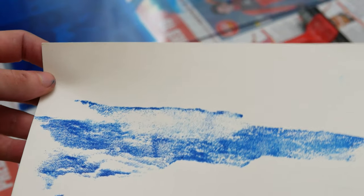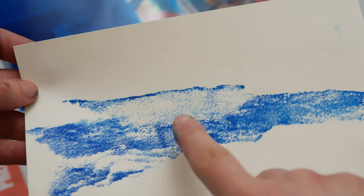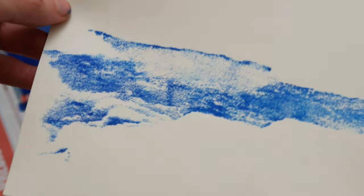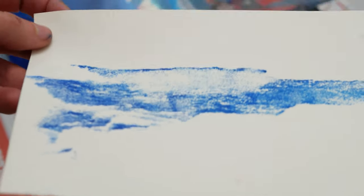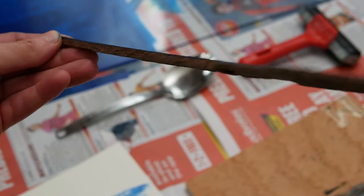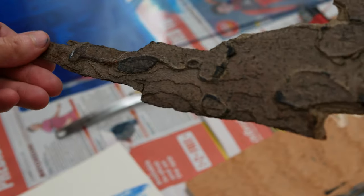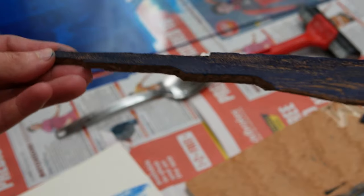I'm really liking how this is coming out. You can see if you get up close, we've got some smudging in the areas here and here, probably because I'm maybe applying a bit too much pressure. But also, if you look at the actual bit of wood, while this bit is pretty flat, the other side of it has got all of these ridges in it, and it just makes it very, very unstable when you're applying pressure. So it's kind of moving around.